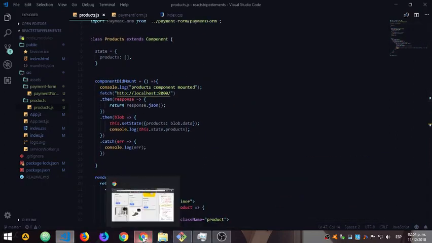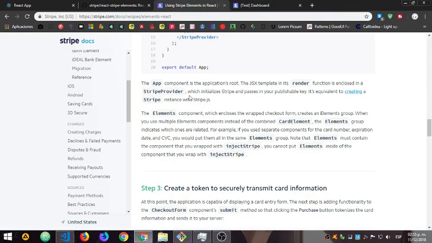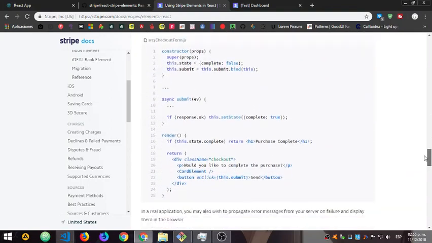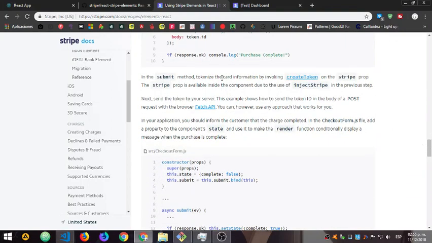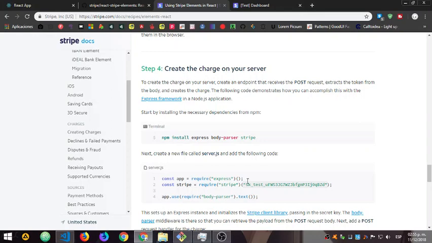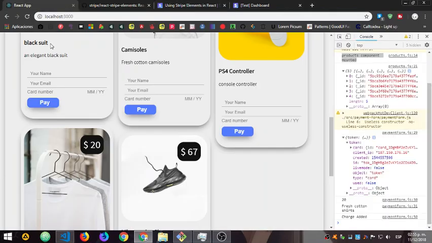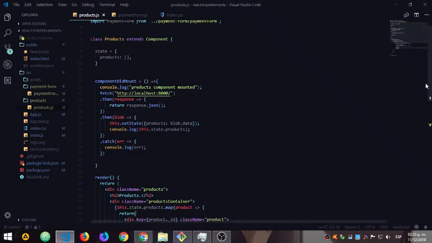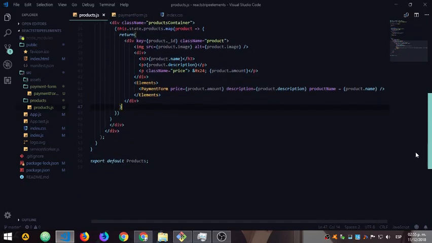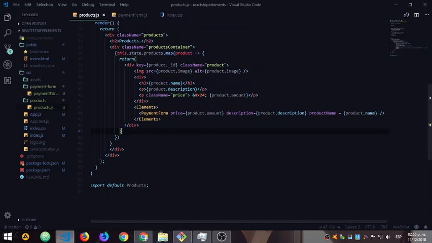So I will advise you to read this explanation, because it will explain better than me. So you can see what everything is doing. You can actually read what everything is doing and why you need to do all this. It's not that hard. It's just that, as I said, I did this like a week and a half ago, and I'm just recognizing the code, but I don't see it as a big deal. You will have this code also, so you can play with that. Of course, you will need to use your keys and all that.